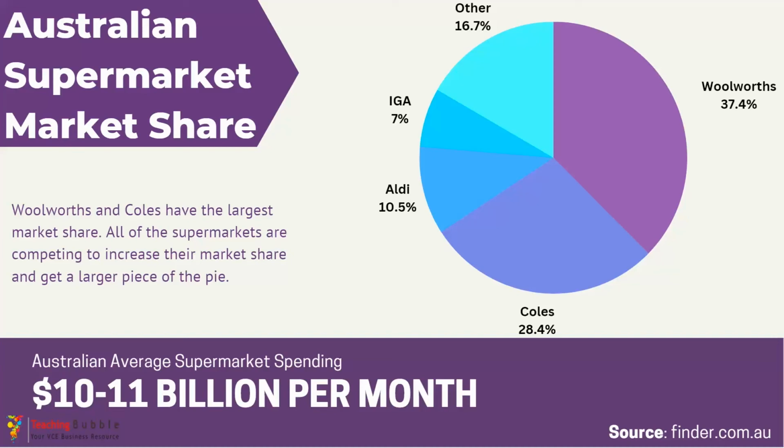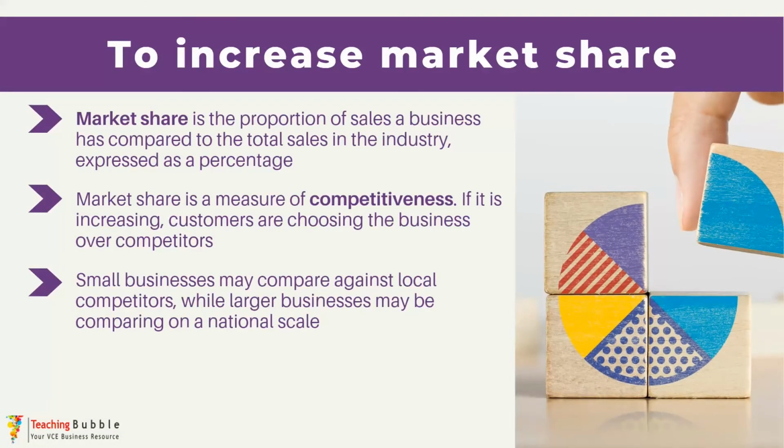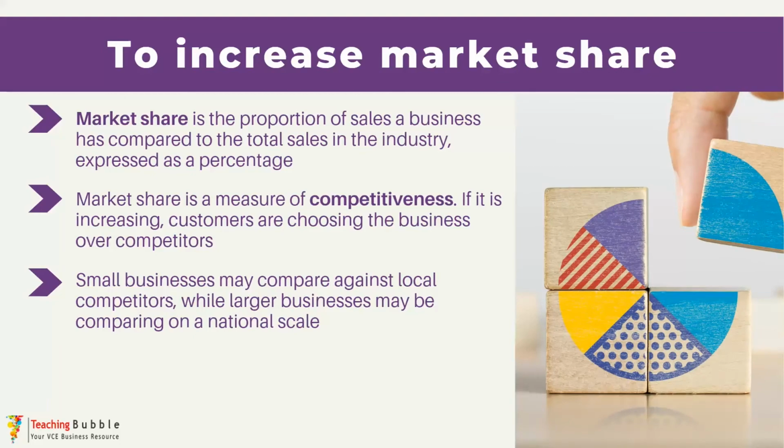And so that is what percentage of market share is, and it is a real measure of competitiveness, because if it's increasing, customers are choosing the business over their competitors, and so that's showing that they're doing something right. Now, smaller businesses may find it really difficult to measure market share, but because they're really only competing in a local market, they can try and compare their sales to those in the local market, whereas larger businesses are operating on a much larger scale, and they will be comparing normally on a national scale and sometimes a global scale in terms of their market share.